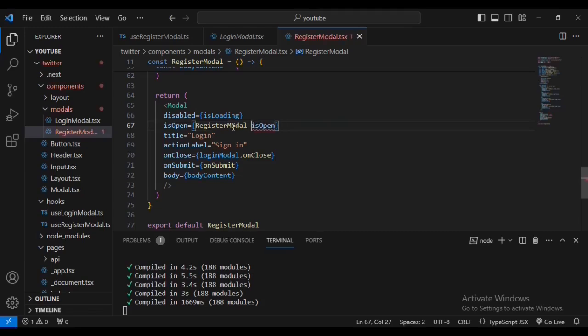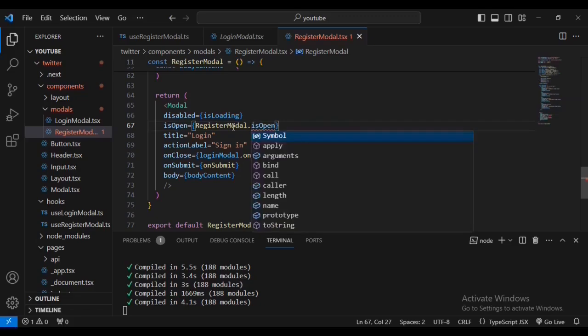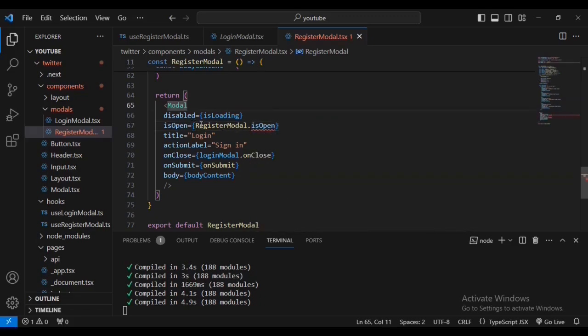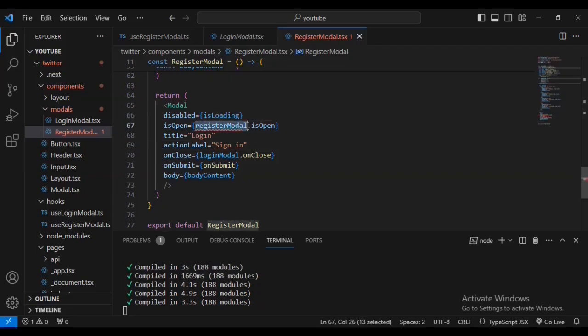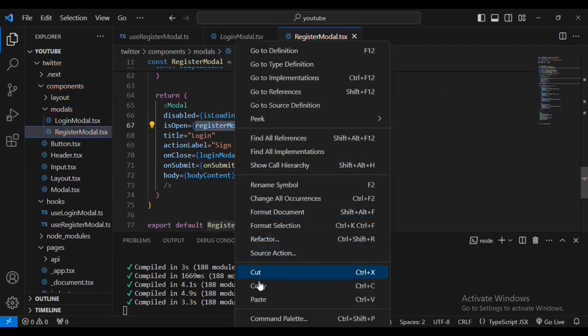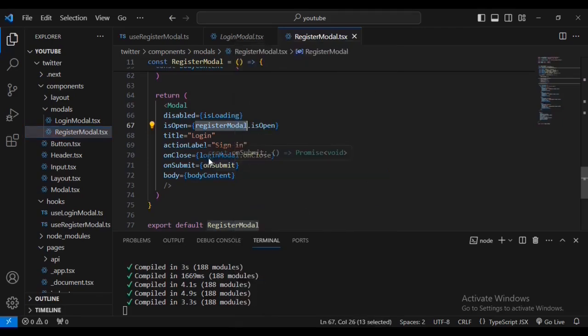Yes, because we had the login model, so we need it as a register. Where there was loginModel online 70, come and replace it with registerModel onClose.